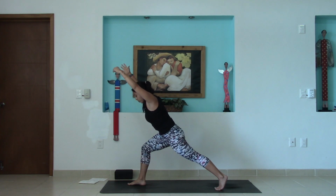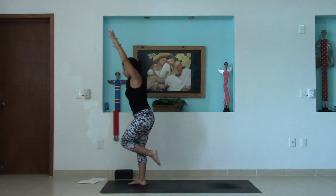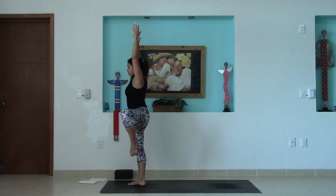From here, we're going to bring all the way down to the right leg and lift the left leg into a floating tree. So coming onto the right foot, the left leg comes up and opens out. So like a tree pose, but the left leg is unsupported, a floating tree. Now from here, Shiva squat.